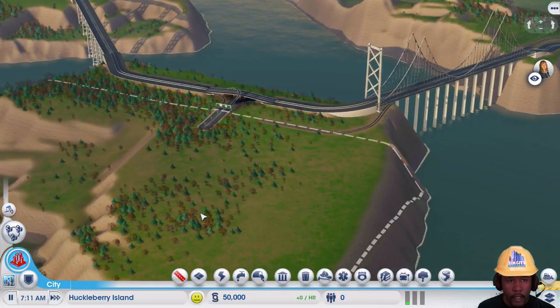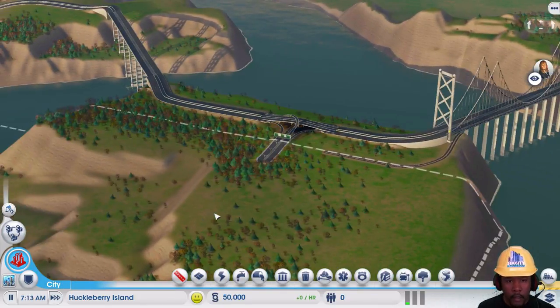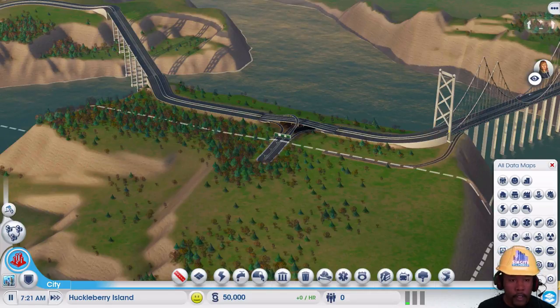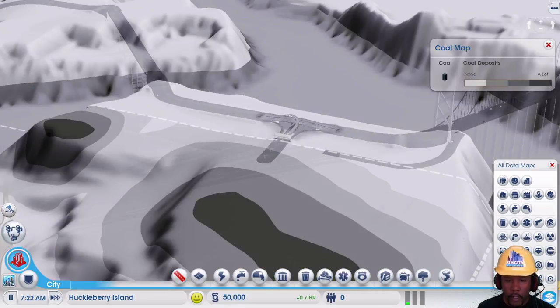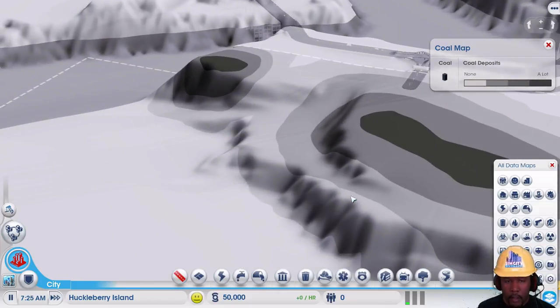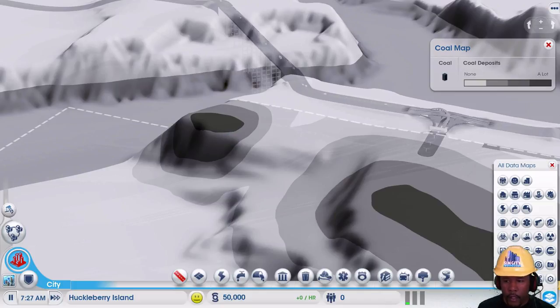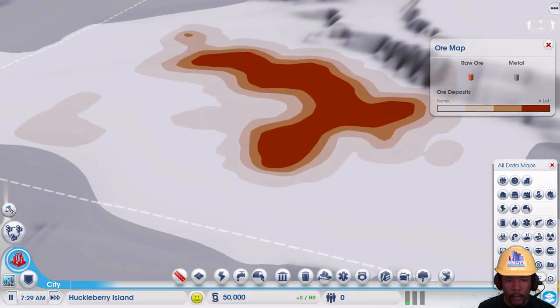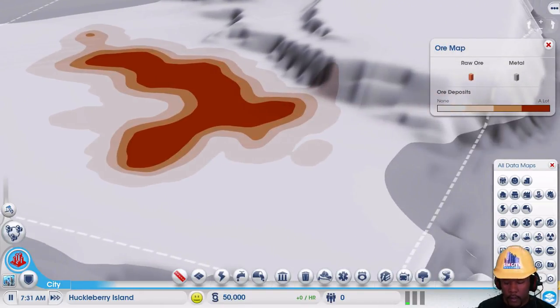Now, a couple of things I like to check when starting in is, let's go to what we call the data maps. The data maps are going to tell you lots of different things. But what I want to look at here is, where is the coal? Where is the ore on this island? So let's check out the coal first. And it's telling me that there is a lot of coal up here and right over here. And where's the ore? Oh, well, that kind of sucks a little bit, because I was hoping that they'd be closer together.